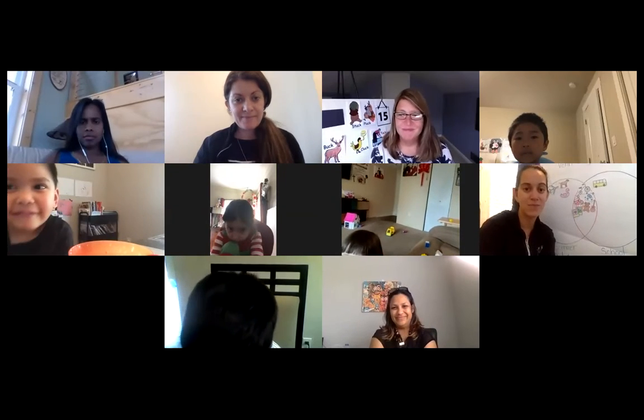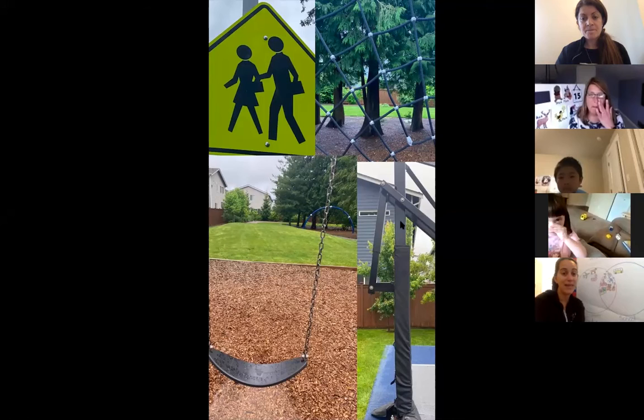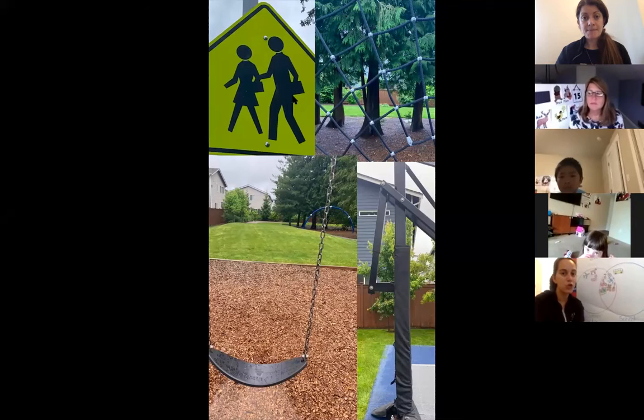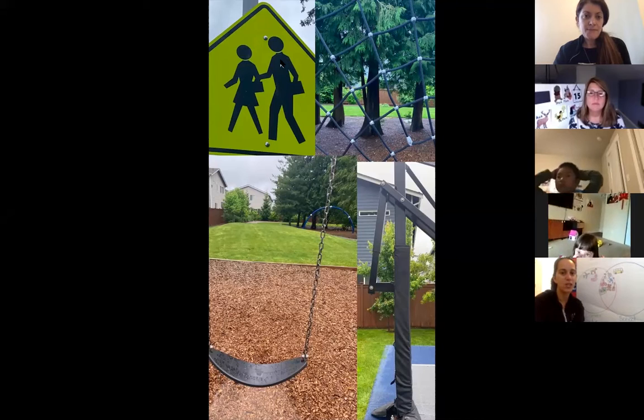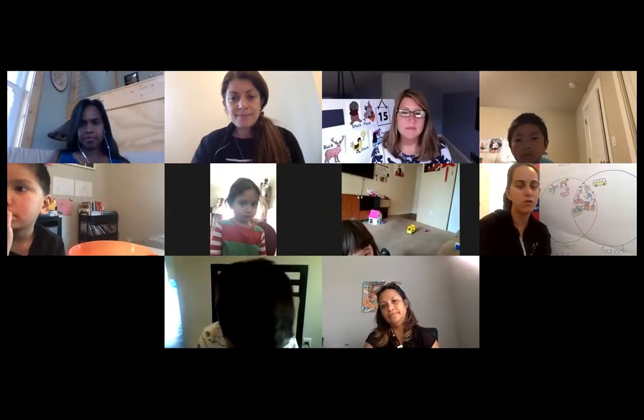All right, let's share some pictures of the color black. Teacher Ruchi went out on a walk and she found things at a playground that have the color black. She found a black swing. Oh, this long post here, it's part of a basketball hoop. Basketball hoop. And it's black. Oh, a climbing web is black. And in the picture, a crossing sign for school, because I see they're carrying their bags, the silhouette or the shadow is also black. Make sure you go around town and see if you can see things that are black or things that are black inside your house. All right, nice work, Teacher Ruchi. Way to get out and work out.